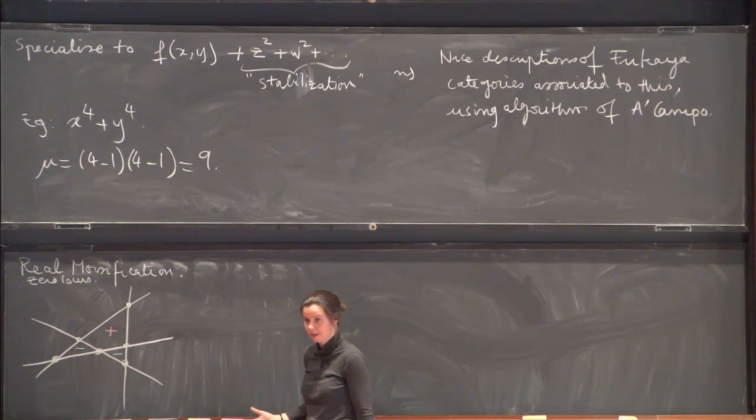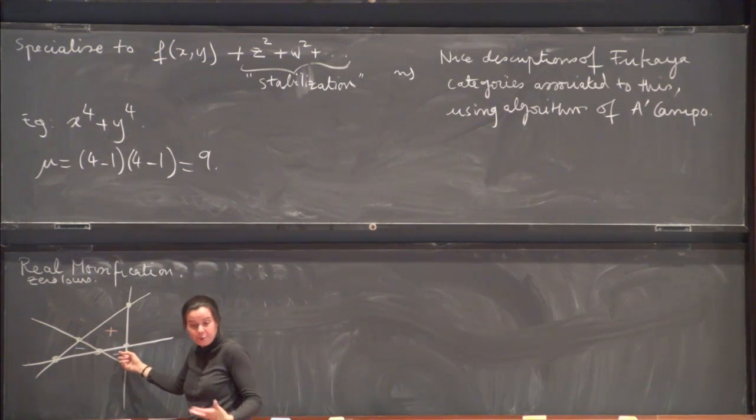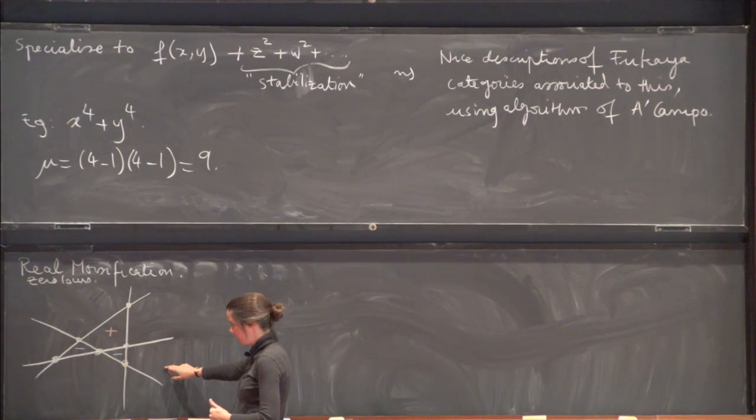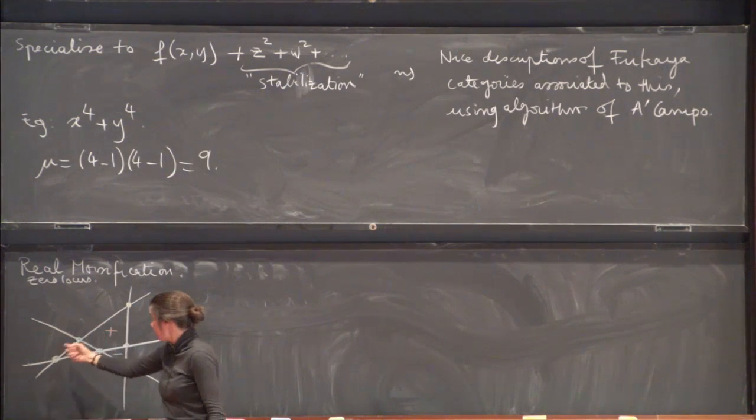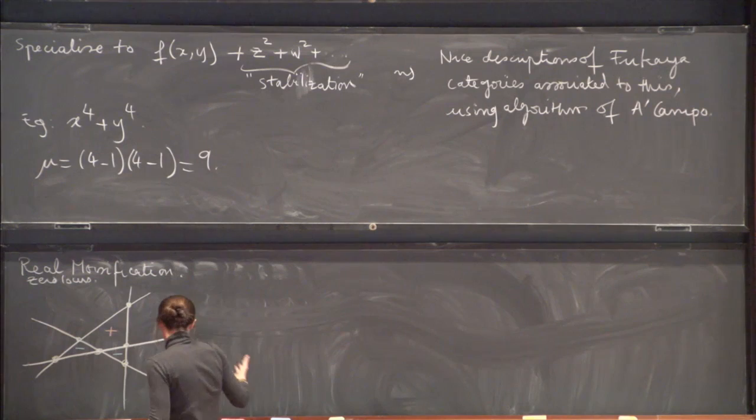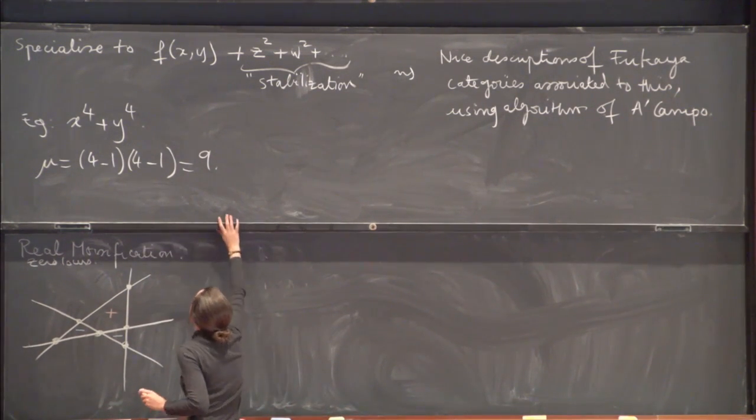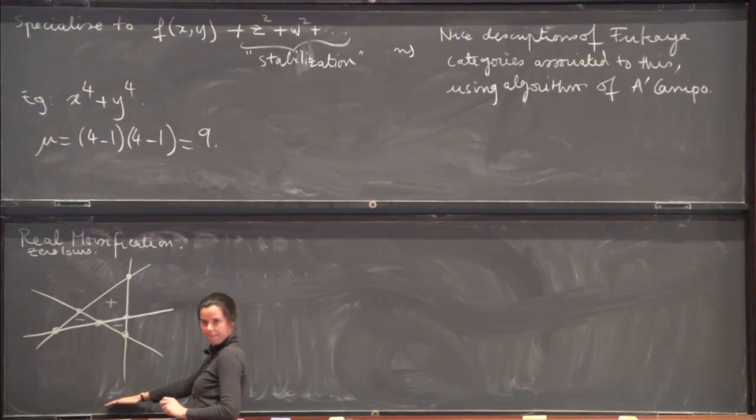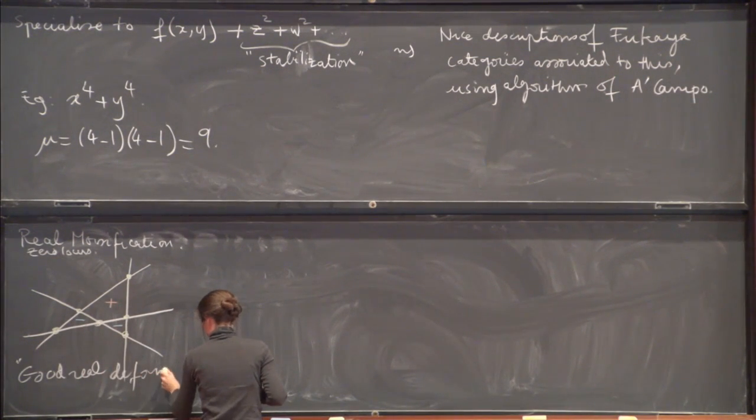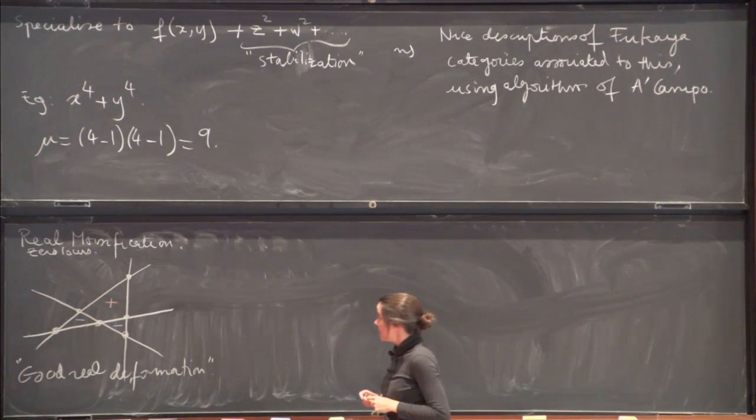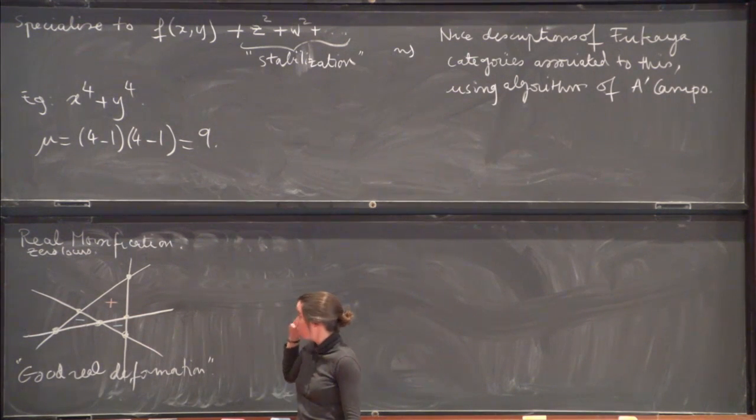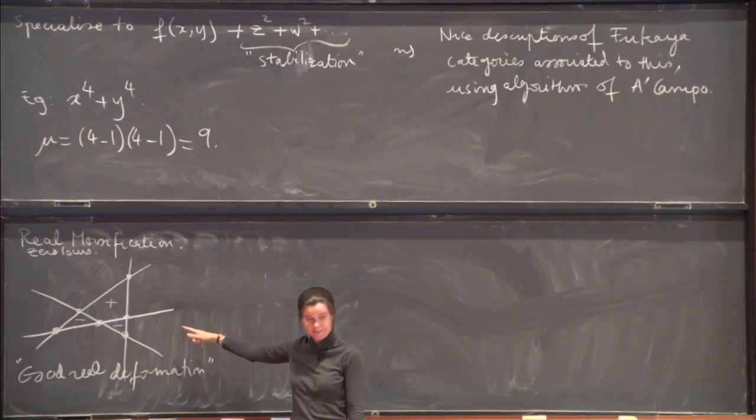So say it reaches at least one maximum, and then next door, at least one minimum, one minimum. Well again, over the complex numbers, at the very least, I have still, I mean, there's still critical points just now, you can't tell, there's no signature. So just by looking at this diagram, we can give a lower bound on the number of critical points that must exist, one for each of the crossings, and one for each of the areas. But when I sum that up, I already see nine critical points. And I know that the Miller number is nine, so there's got to be exactly nine. So, Accompa calls this a good real deformation, and what that means is you already see from this graph all of the critical points. And moreover, he shows that given a two variable singularity, you can always get one of these.